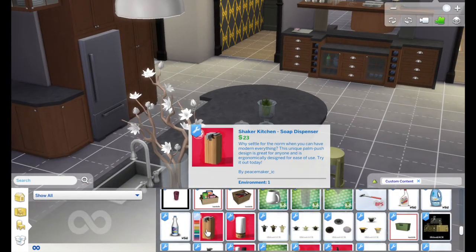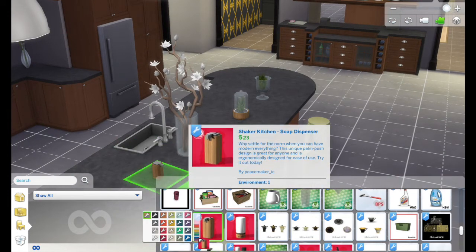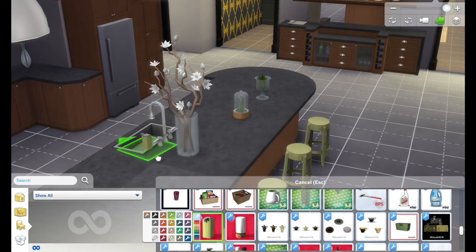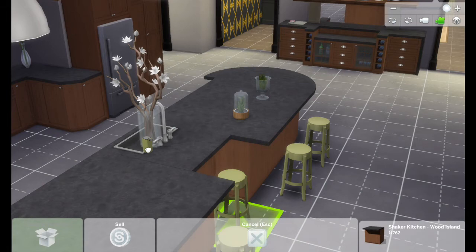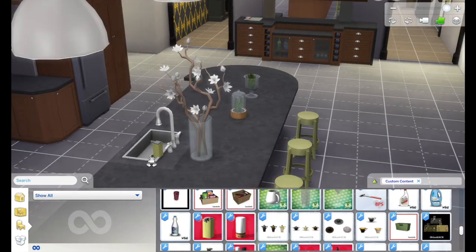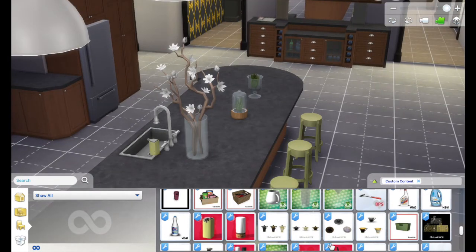We got a soap dispenser. I guess we could stick that right. Oh, we should probably get the right color though. Let's get the green. Let's bring the green in. It's going to be weird on here, isn't it? Oh, no. I just want the soap bottle. It's going to be like right on the edge. Yeah, it's going to be weird. I'm going to leave it there for now.